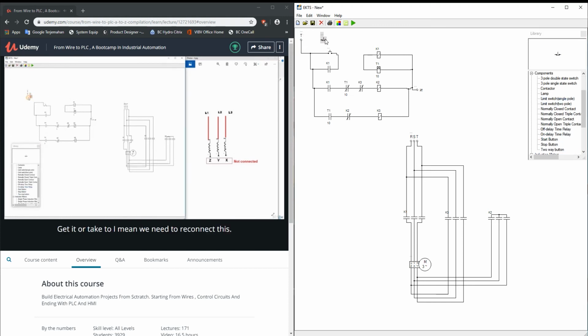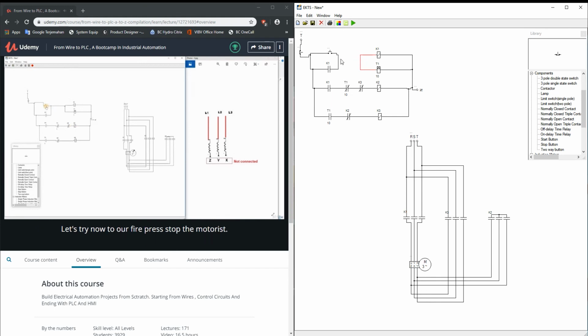Rotate it. We need to reconnect this, let's just reconnect it the way it is. And the stop button's place has changed. Instead, I'm going to connect it like this, so the stop button is the first thing this circuit sees.